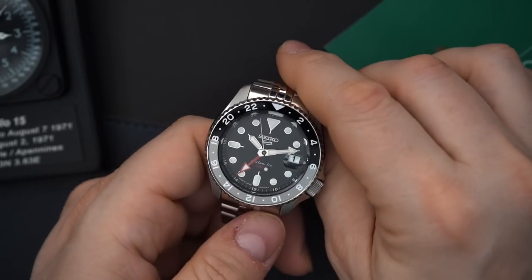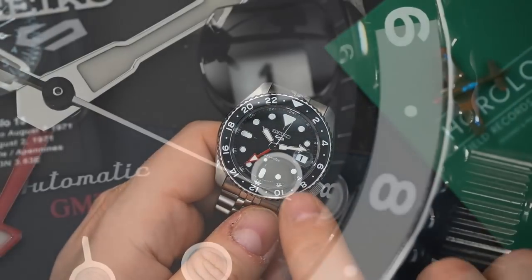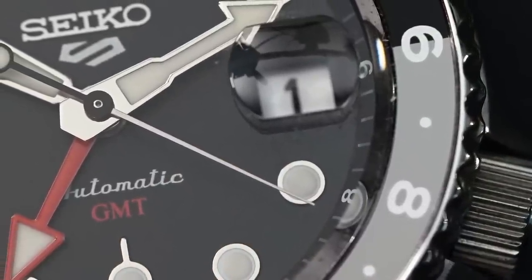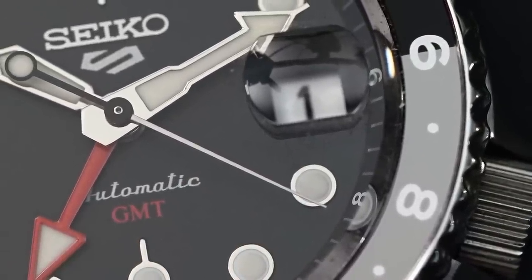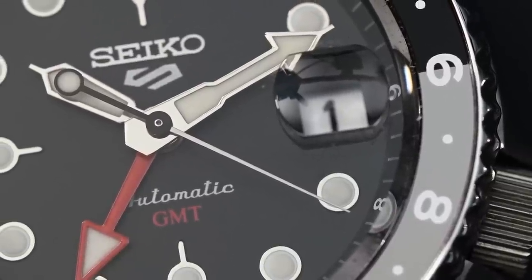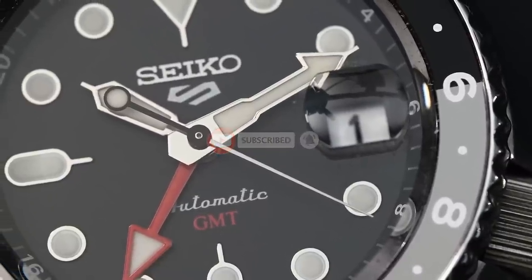It is a Jubilee style, which I love. There are a lot of complaints you could make about this watch, but it is a Seiko — it's reliable. If you can look past its problems, it's really the movement that is the focus here. There are plenty of other brands and micro brands using this NH34 movement. So if you don't like the fact that this doesn't come with sapphire, there are going to be plenty of watches using this exact movement that will have all the specs you really want.